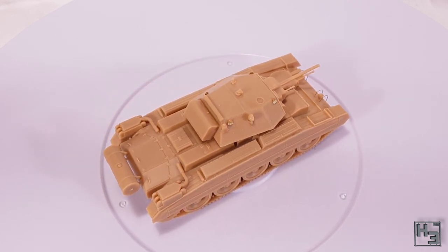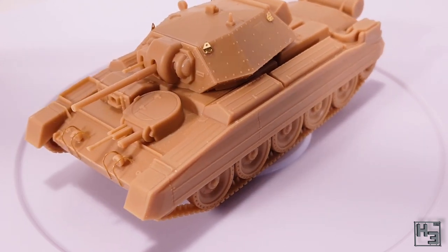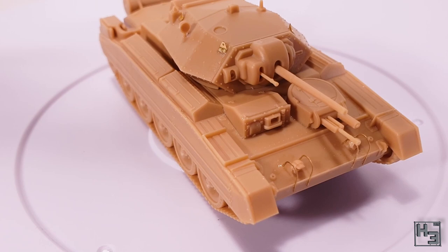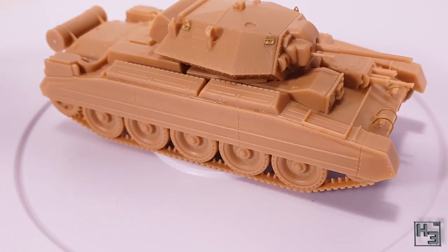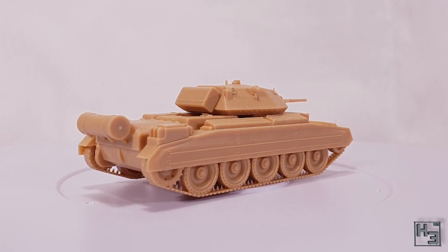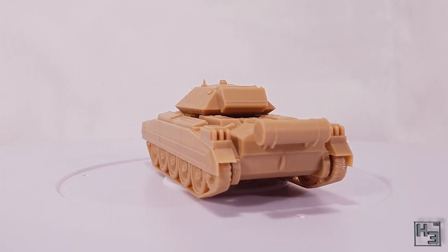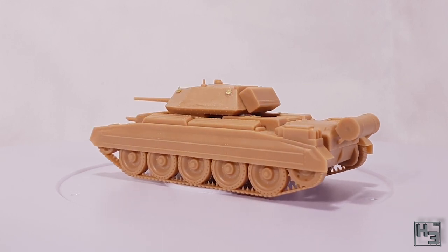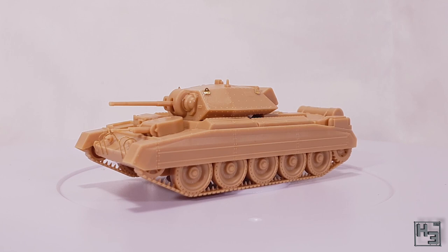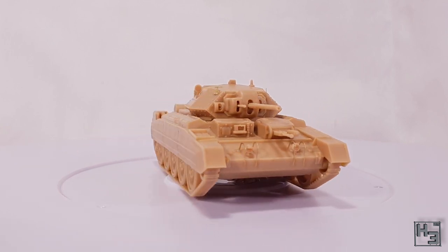I guess the downside is some of their kits having photo etch just for the sake of having photo etch, like the H35, but in this case it's worked wonderfully. I think this might actually be my favourite of the three S model kits I've built so far, and there are definitely going to be more. I'm pretty sure I saw a Soviet T35 in the hobby shop last time I was there — it was a bit more expensive than this kit, but I think I'll go and get that. Nobody go and buy it before I get there, or I'll be so mad.